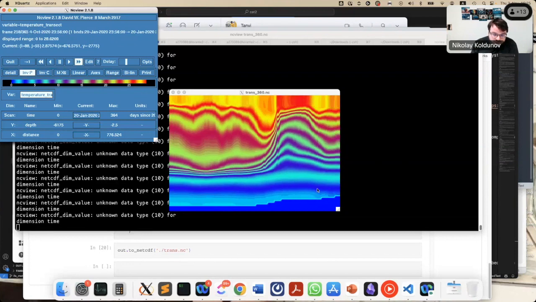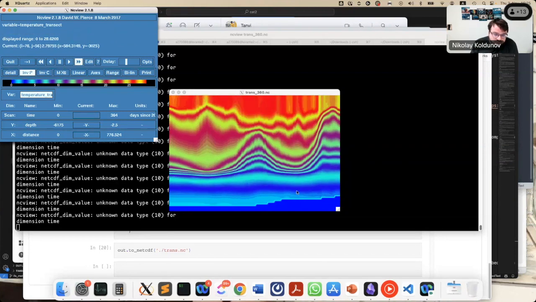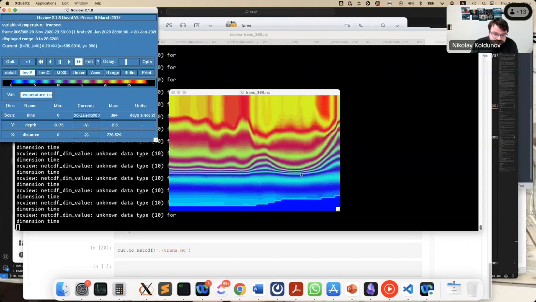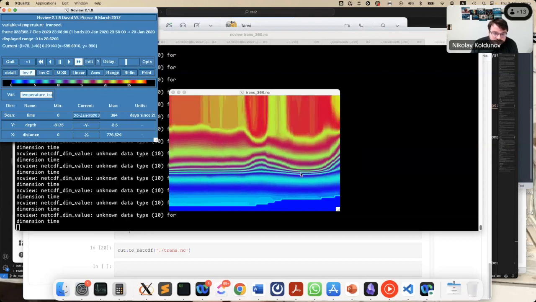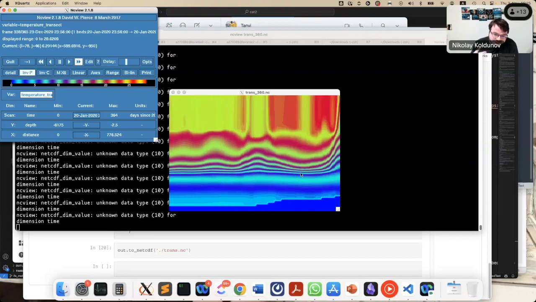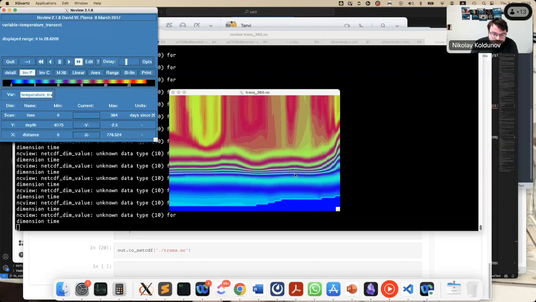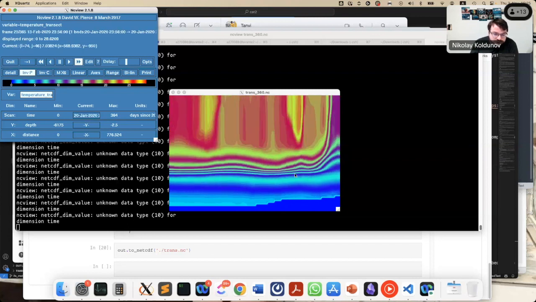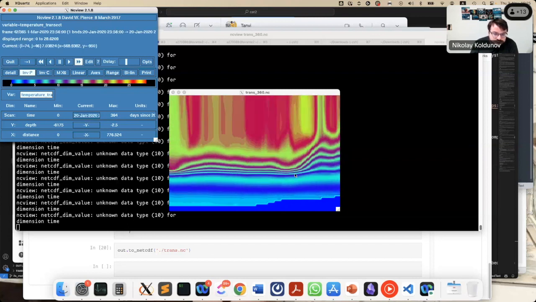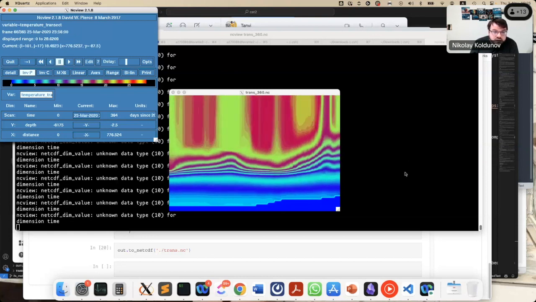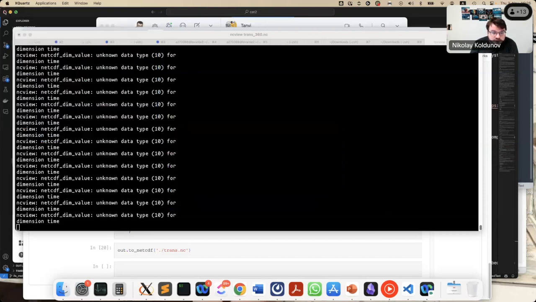So there are a lot of interesting things happening during this year, and analysis of this data doesn't really come down to just analyzing the mean value. There is a lot of interesting dynamics that people can look at. So that's basically it. That's all that I wanted to say.